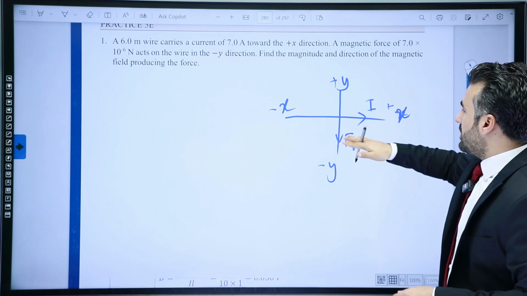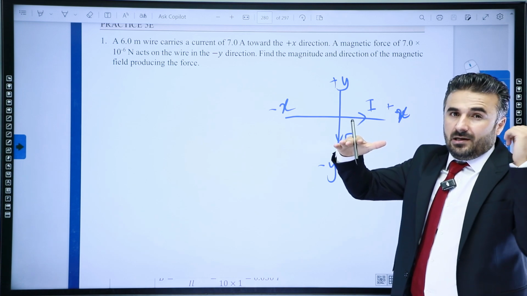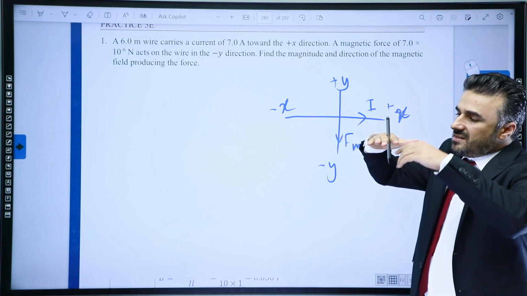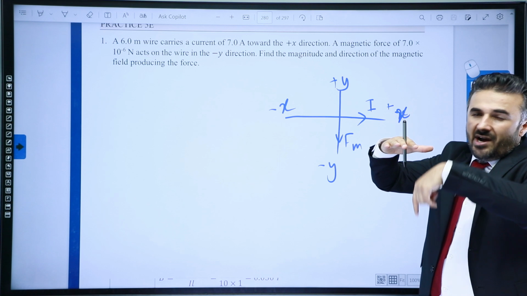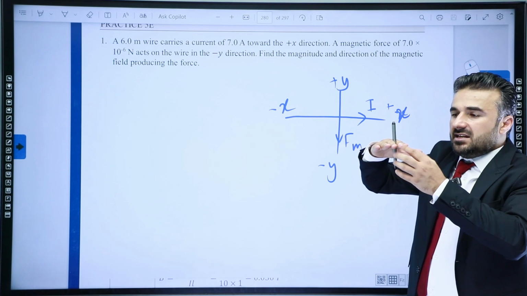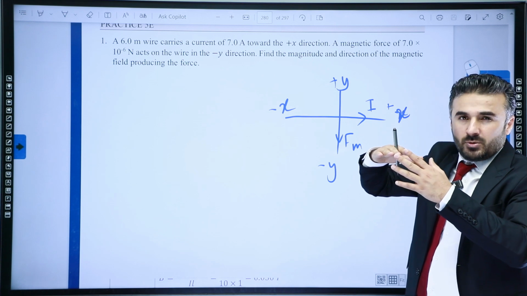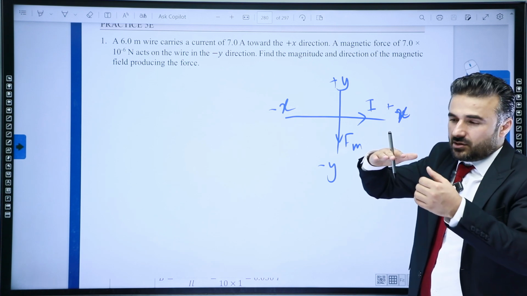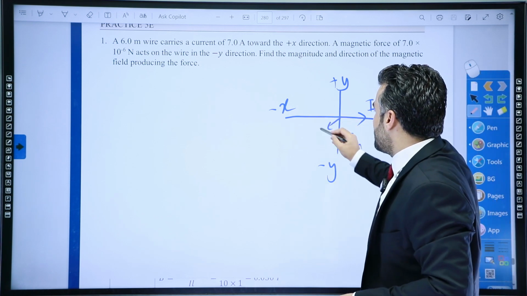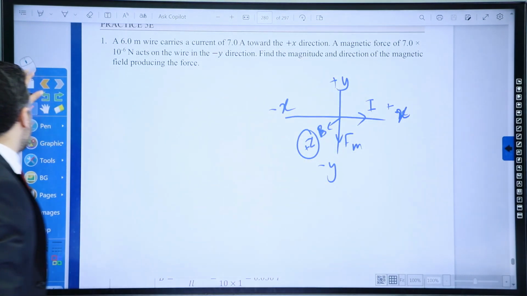Remember, I can perhaps do this one right away. So this is the direction of the current, yeah? Or you can say proton movement, that is also fine. Okay, and then it says the force is basically directed towards the y negative. So x positive, y negative. What is this direction? Isn't this basically out of the page, or in terms of coordinates, that is z direction, yeah? But is it z negative or positive? It is going to be z positive because it is outward. So of course we can say the direction of the magnetic field is going to be towards z positive, and then you can use out of the page if given as well.